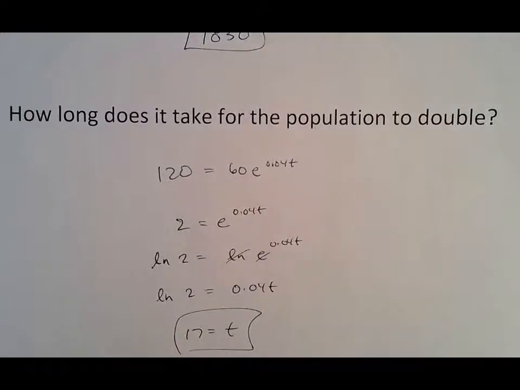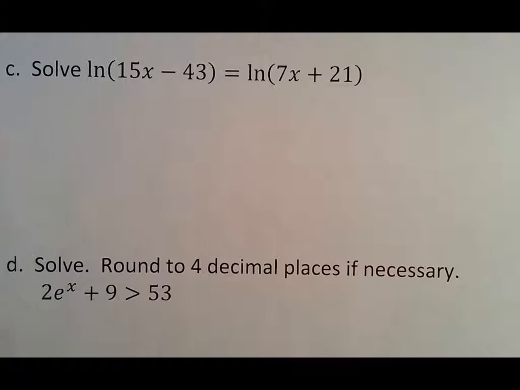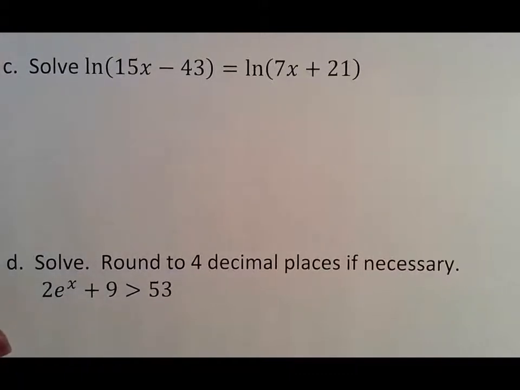If you want to miss the question just to see whether they round it, go ahead and do that. Because remember, your overall idea is to make sure you don't waste your time. And to not waste my time, I would probably miss this question on purpose just to see if I need to round it or whatever it might be. But that's up to you. However you work through your problems, just make sure you've got good notes and that you ask where you get stuck. C. Solve. Natural log of 15x minus 43 equals natural log of 7x plus 21.